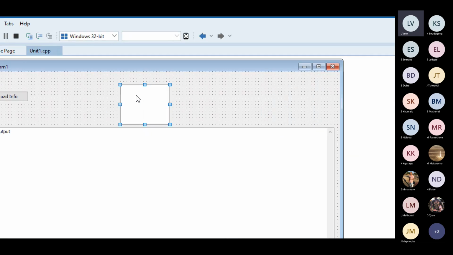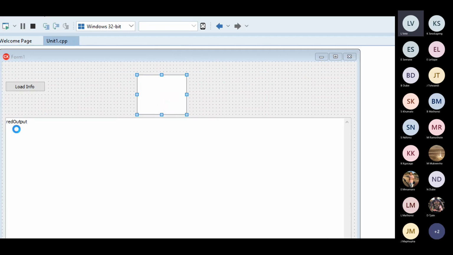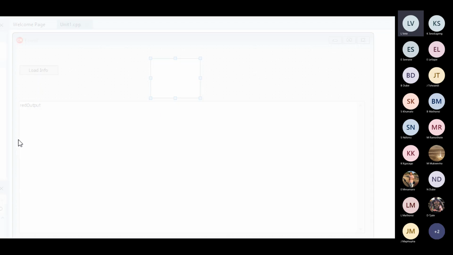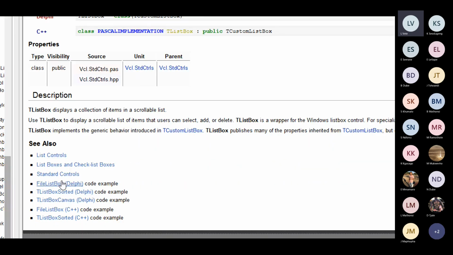Okay. Let us see the definition of a list box. A list box displays a collection of items in a scrollable list. Users are able to add, select, or delete.